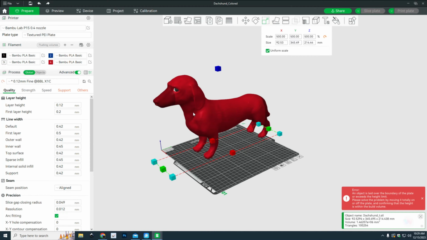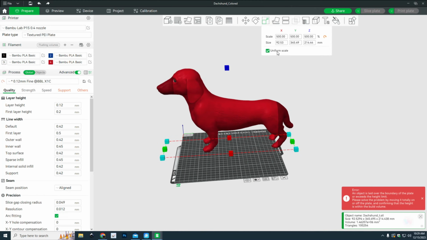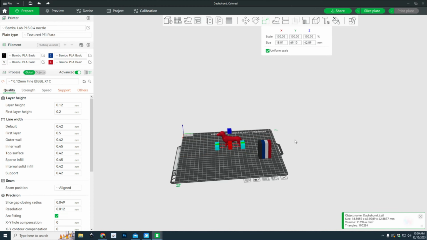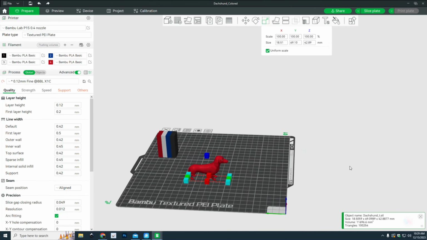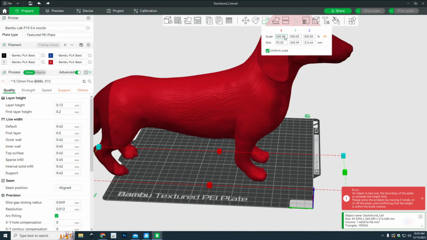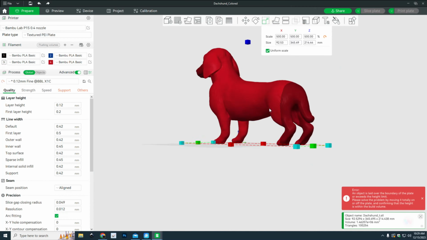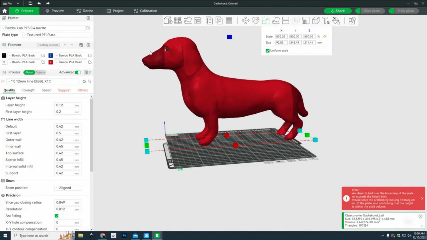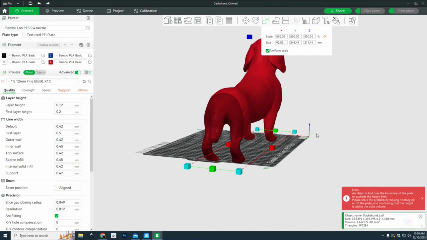So I have this dog right here that I got off of Maker World, right? And I scaled it up to 500%. So initially it was something like this. But let's say I like this kind of dog. I want it to be much, much bigger. So we're gonna go with 500. Now, when I do that, you can clearly see that's not gonna fit. There's part of the snout here that's not fitting, part of the tail end is not fitting.